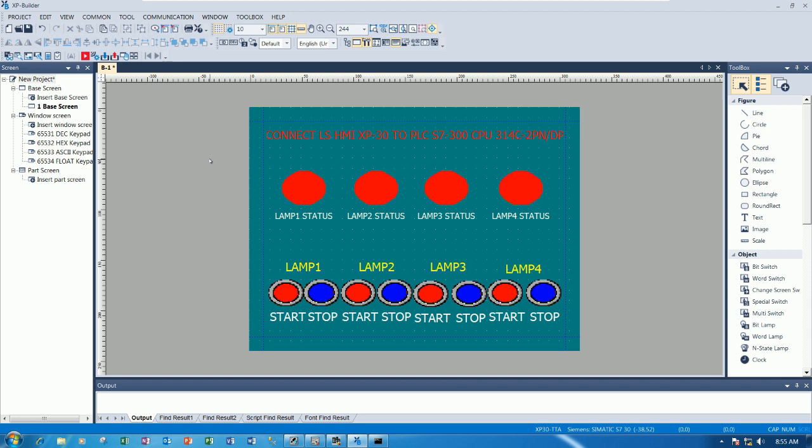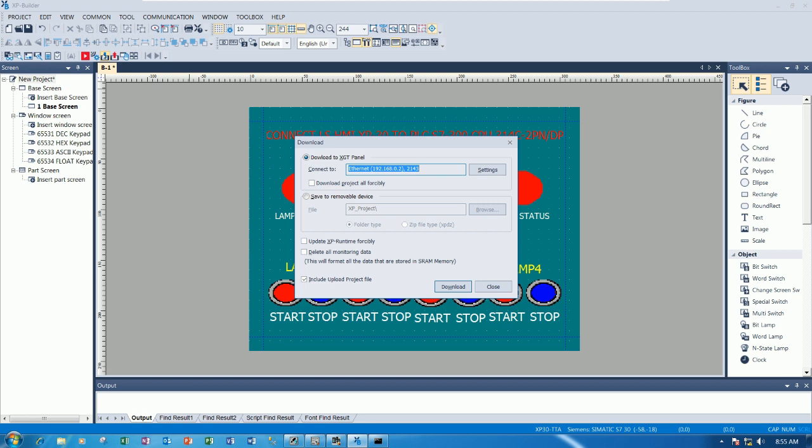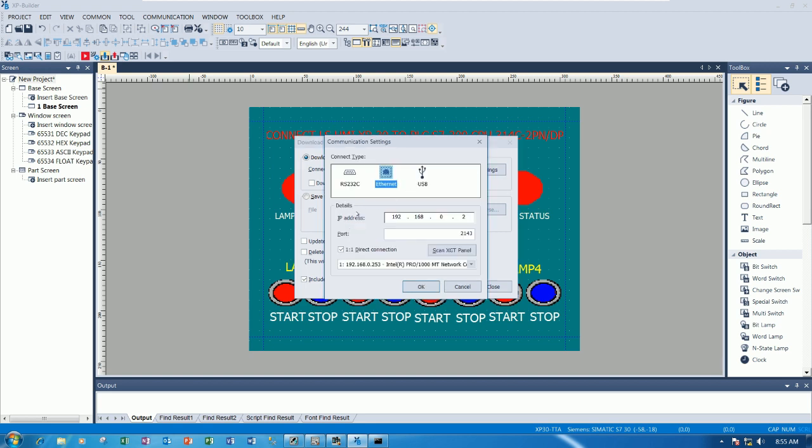To download this project, we can click download, and we can choose the setting. Right now we use the Ethernet port.